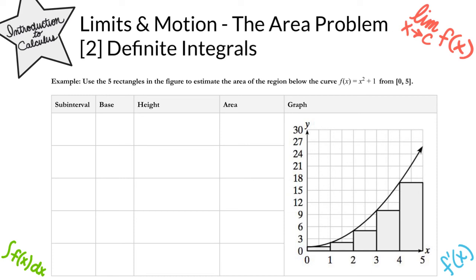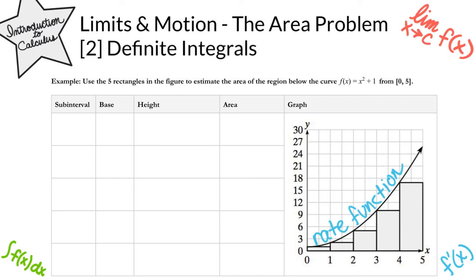Let's check out the graph. I want you to see that the function is on the graph and we only see the right side of the parabola. Think about that curve as the rate function, and we're trying to find the area underneath the curve. But notice that the rectangles don't fill up all of the area underneath the curve. So this is an estimation.